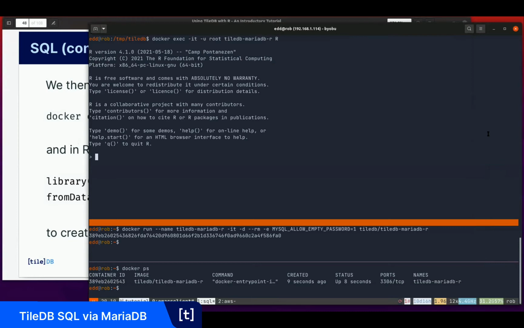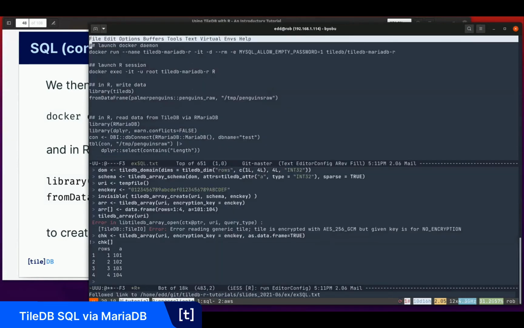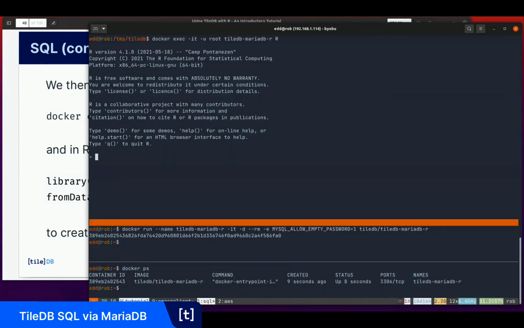Hold on, let me just quickly here. So that was the first command. Second command, now I'm in here, and I'm just going to copy this one. So this is terminal multiplexing. I hope it's not confusing you too much.